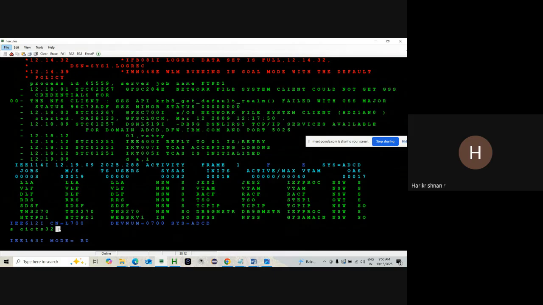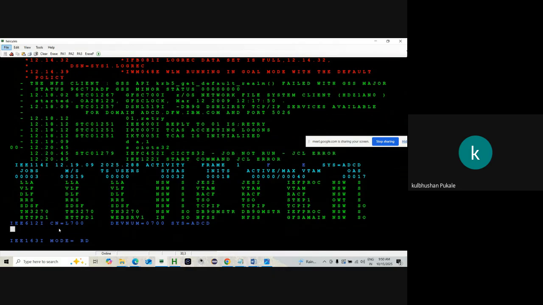So one more thing: I'm not giving SUB=MSTR here. I'm directly starting it. So it means it will search under the JES2 PROCLIB concatenation. So now CICS should start. CICS TS32 job.